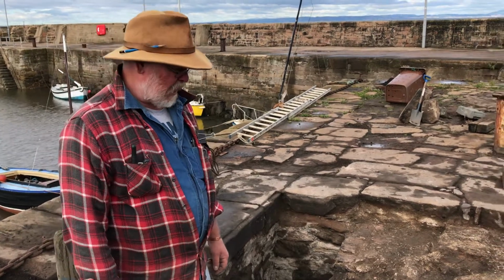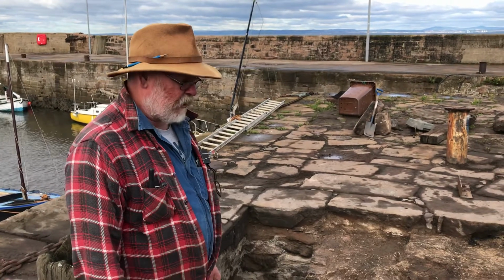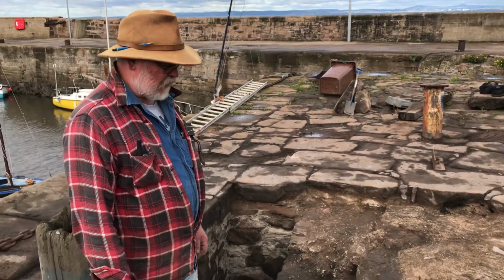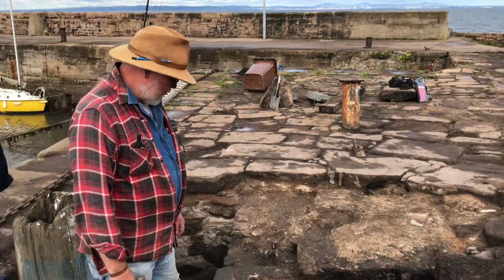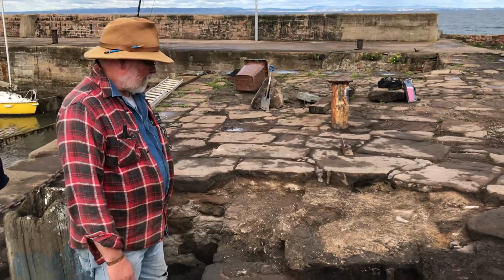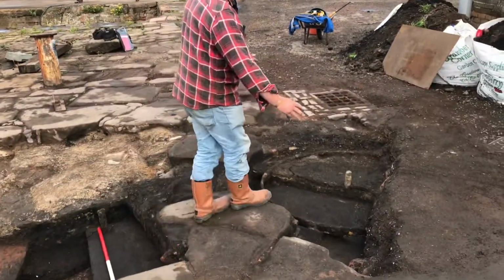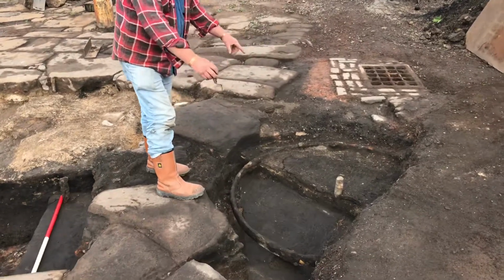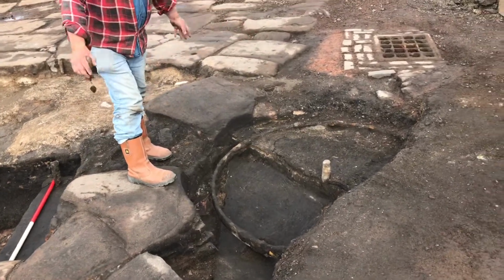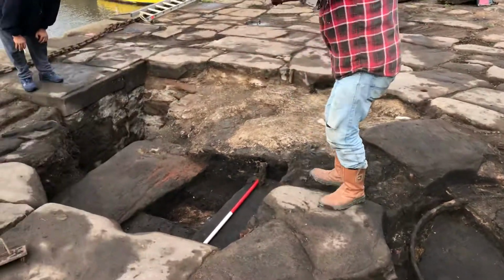Okay, this is our final dig diary for this area. We finished it, and if I was enthusing about this trench the other day, it's only got better. What we have, again, just to remind you, is the turntable mechanism here, which is bolted onto the big slabs, the big central pivot. Wagons coming down, turning round into this area here.